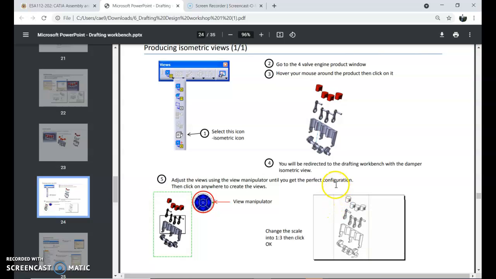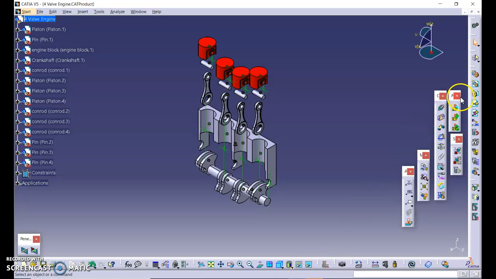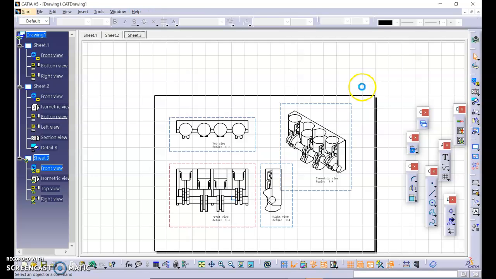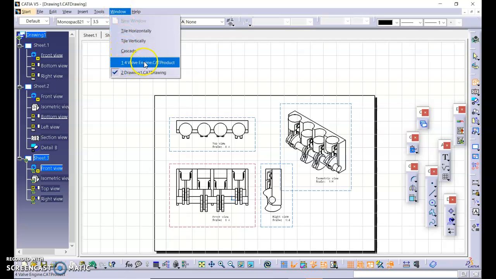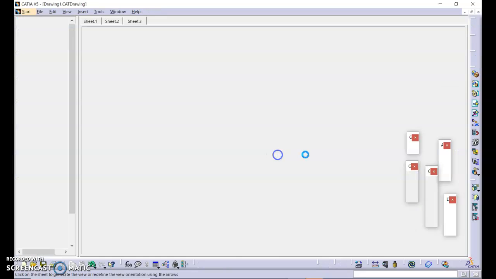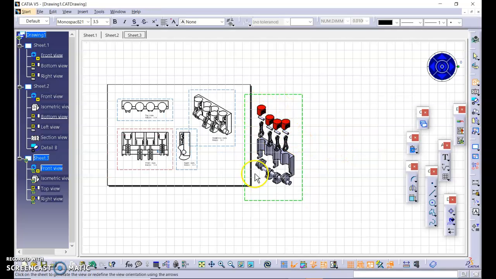Next, if you want to create another isometric view, we can select this icon. Let's see this in the drawing. Select isometric icon, let's check. Okay, it is here. So we go to our window, return to the 4buff engine product, hover our mouse and click anywhere to show this view.